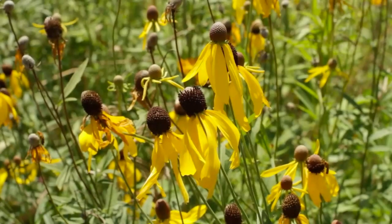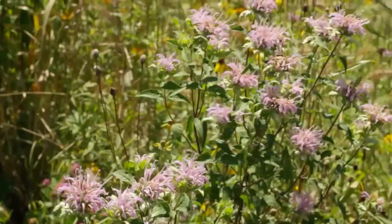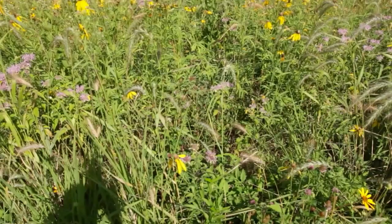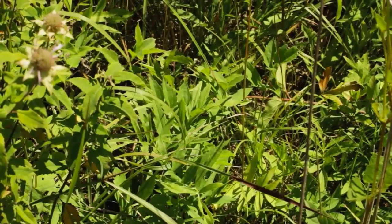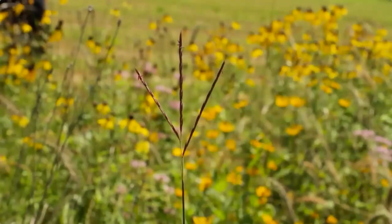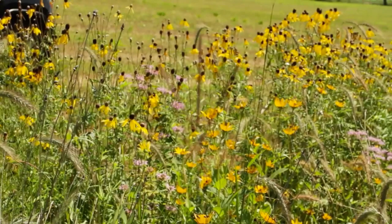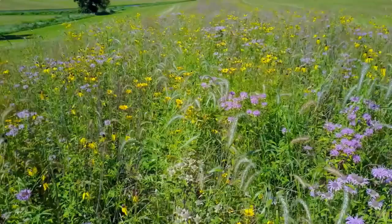We have black-eyed Susans in here. This is bergamot. There's bees on it right now. We're getting the grasses to start establishing themselves, but the species that we want growing here are pretty well overtaking the strips now, and they're pretty well self-managing too. This is a good example of the undergrowth here. There's layers of canopy in this whole thing. There's a lot of grasses that are really just coming into their own this year, and they do start out under a canopy of other things. So that's kind of the fun of watching this evolve, just how that competition and the timing of all of it comes together.